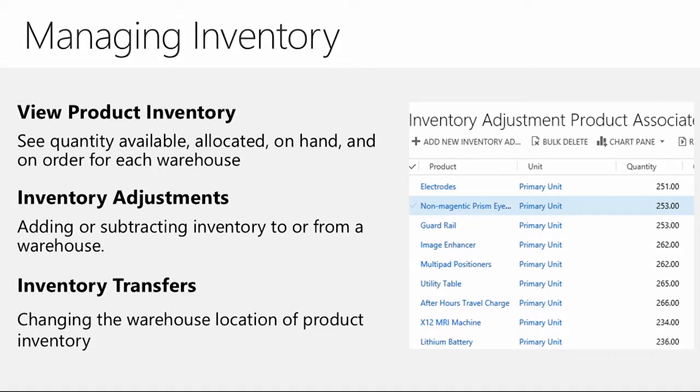And when you have a warehouse, those warehouses can have inventory associated with them. I might have different types of switches or converters that are sitting out on trucks. I might have different items stored at different warehouses. As part of the field service area, you do have the capability to manage product inventory. So from within a specific warehouse, I can see the available quantity, and the quantity that has been allocated to specific jobs or projects. I can see what's available, and I can see what's on order. So I can see at a glance what's happening.